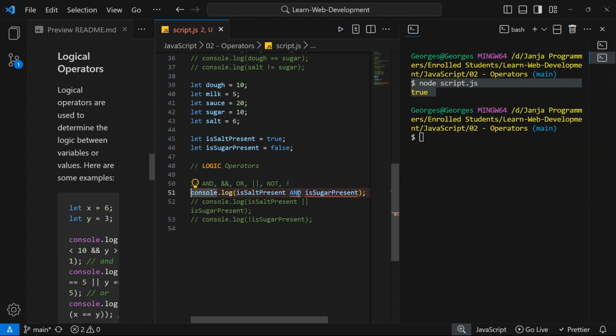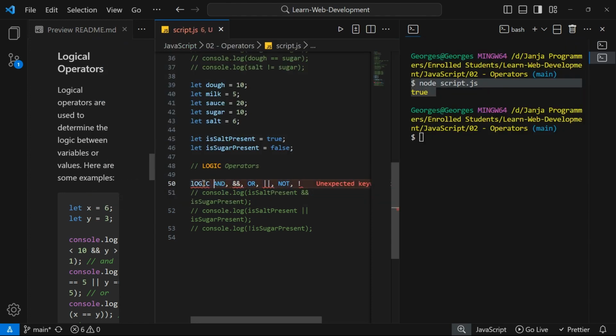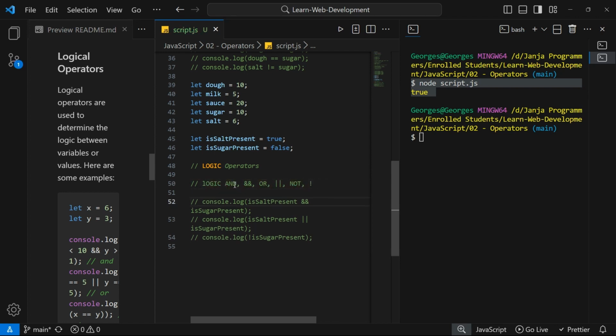The symbol for the logic and is this double ampersand.